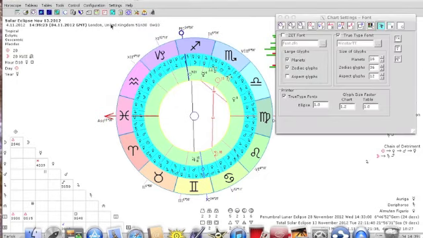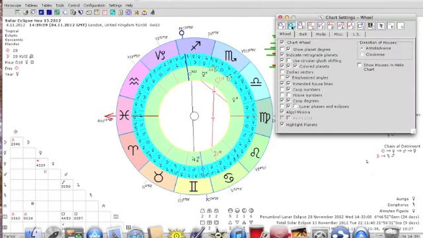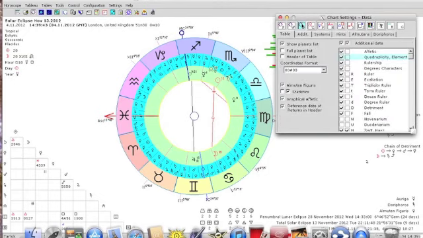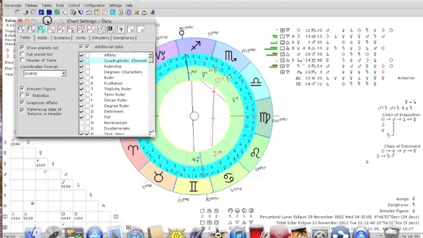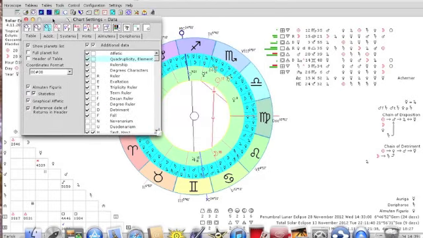Now, the most interesting part to play around with is settings, and you go to chart settings just here, and that will give you a variety of buttons that actually format the main chart. Here, I'm not going to go through them all, but you can really be very specific with what you want on your chart, what you want incorporated, how you'd like it to be seen, and it does a very good job.